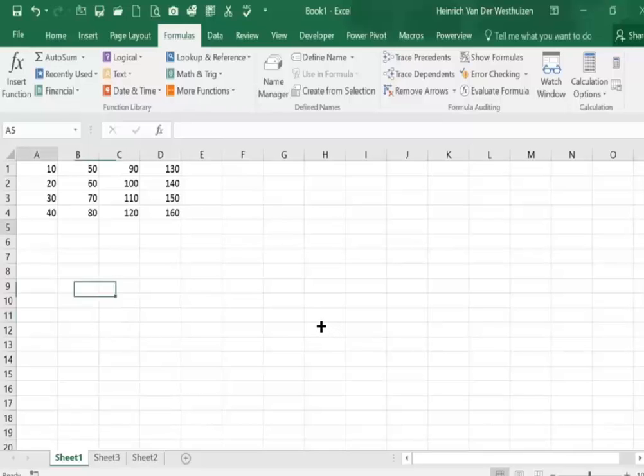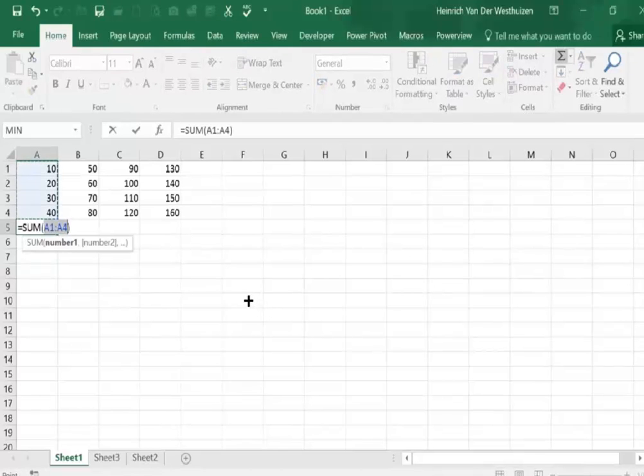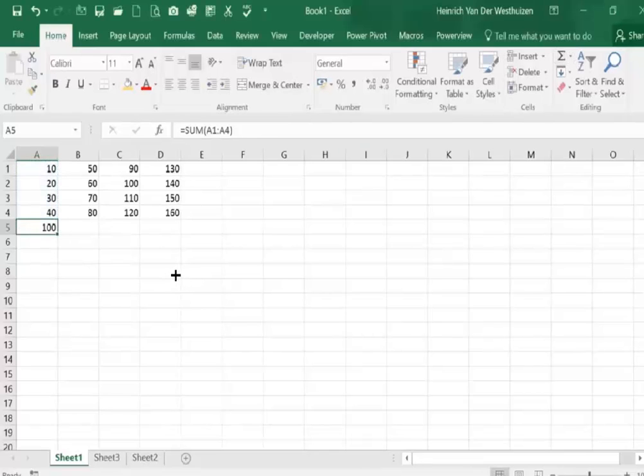Let's click in cell A5. Let's go to the Home ribbon and AutoSum like we learned in the previous unit. Remember to enter or click on AutoSum to confirm. Now, if I wanted to add the next column, the next one, and the next one, I would not AutoSum and AutoSum and AutoSum. I would merely copy this formula. So once you've done the formula, get your black plus in the corner and drag to the right. And you'll see your answers appear for every column.